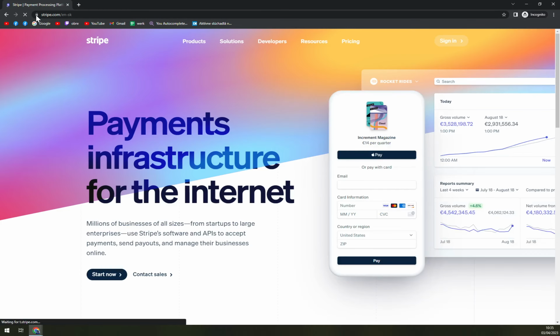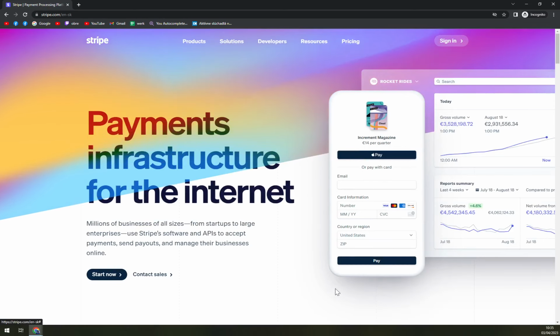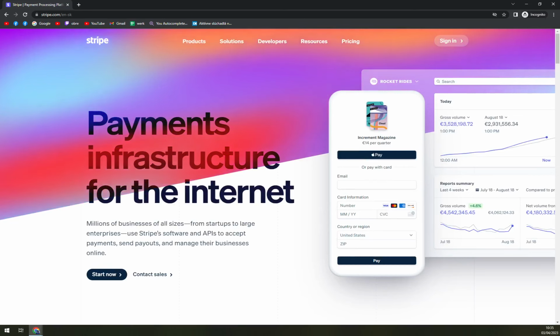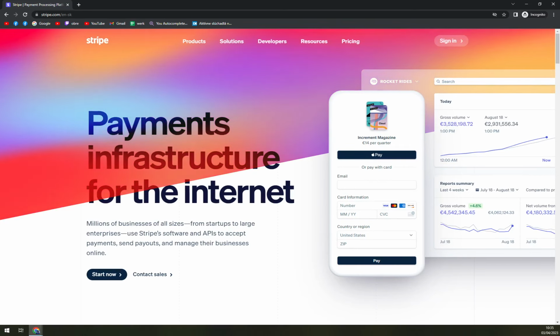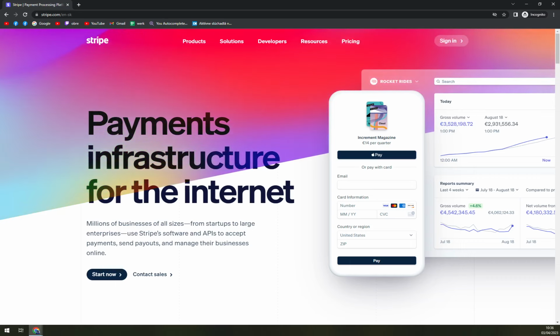So you have to go to stripe.com. Sorry, I already had it opened, but this is where you land. It's a beautiful website. As you can see, those colors are just outstanding, which is a really nice thing for your customers. They would already think that you are partnered with someone or something that is actually worth their time, and it's worth sending the money through Stripe.